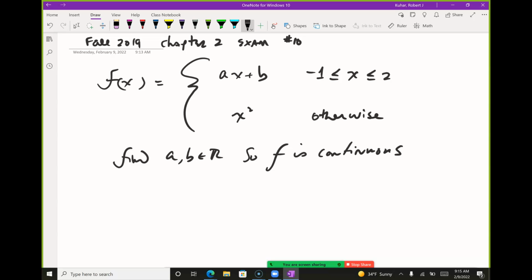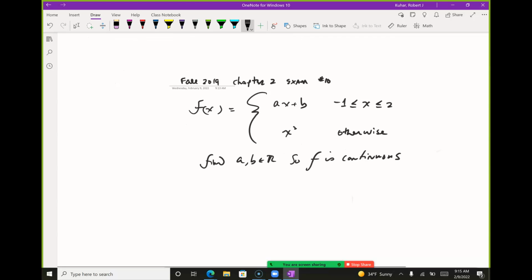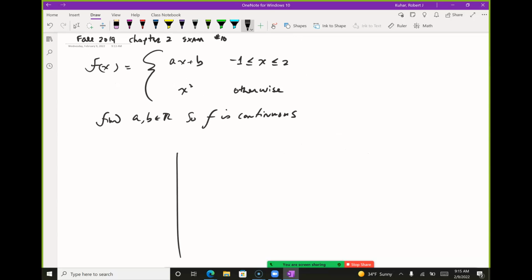I can do a quick sketch of this, and then I'll show you how I cheat the piecewise. I already know. The graph that I know is y2, right? It's an x squared. And at -1, I hit a height of 1. And then at 2, I hit a height of 4. Right? And I can see this quadratic. Let me try and do a rough sketch of it first.